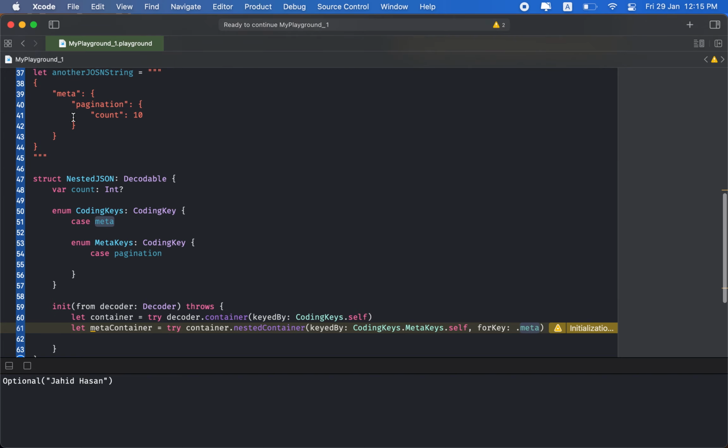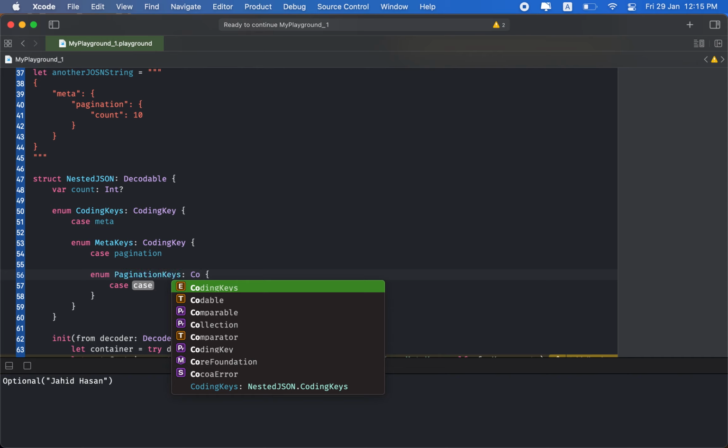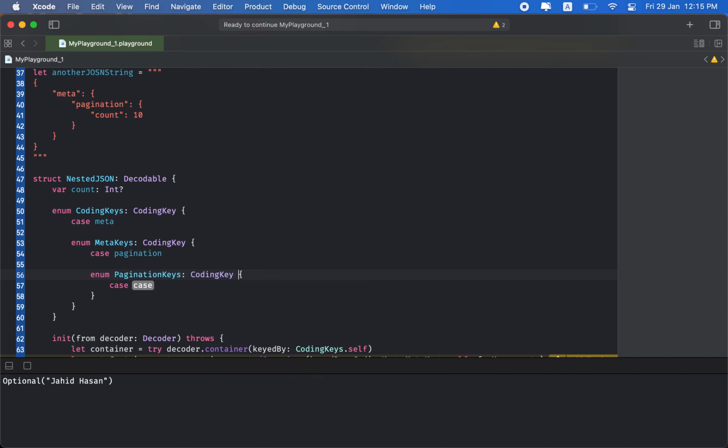But meta has this pagination key, so we will dig another level deeper. We will make PaginationKeys, conforming to CodingKey, and we will have this count value.